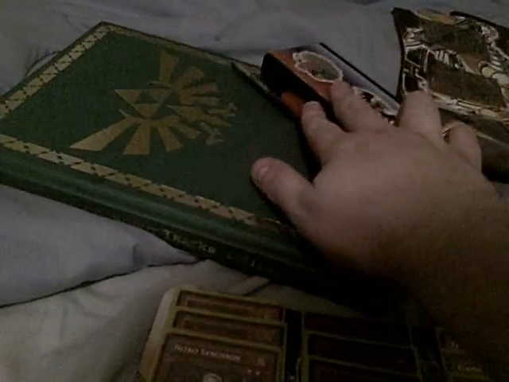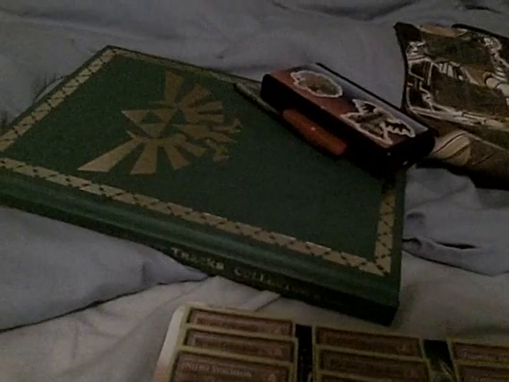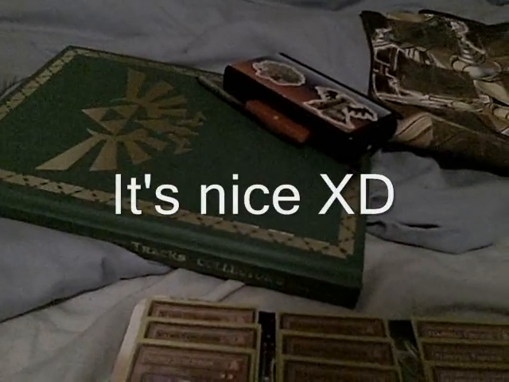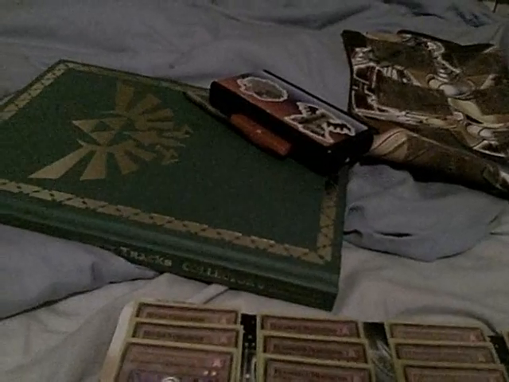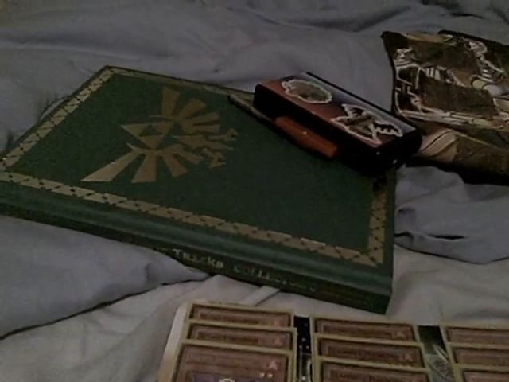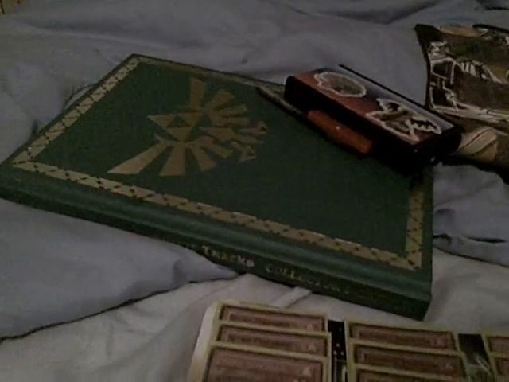I see you guys ogling my collector's edition Legend of Zelda Spirit Tracks strategy guide. I've only used it two times so far though, and those two times were two random spots I was stuck with in the Sand Temple towards the end of the game.